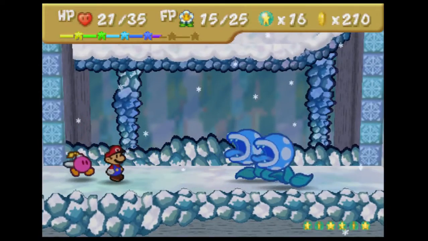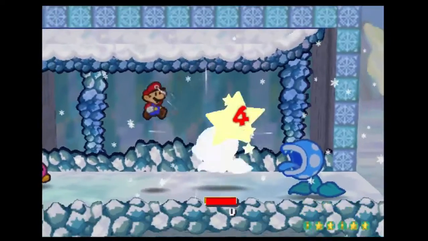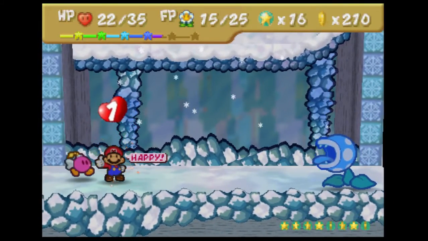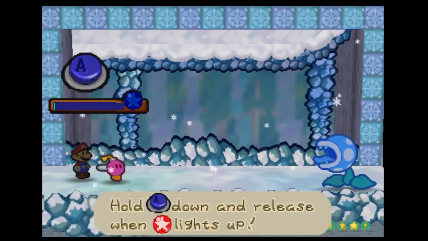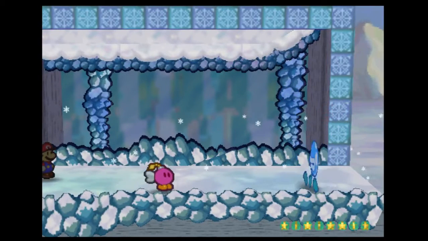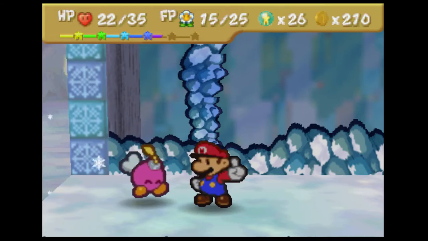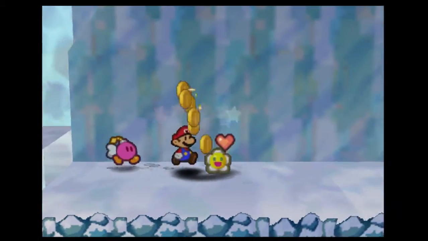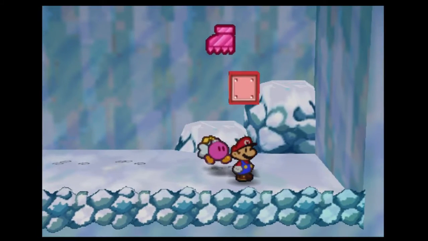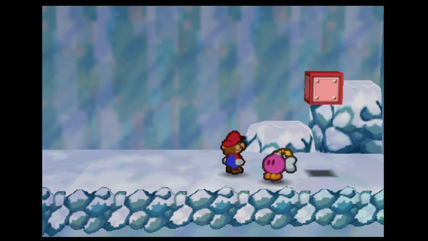Okay. Honestly, I'm hoping to level up one more time before the end of this chapter, so I believe we can just bomb slam this guy. Yep. So we should hopefully level up again before we're done. Grab all the stuff here, and you will get the Mega Jump badge, which is exactly what we want.